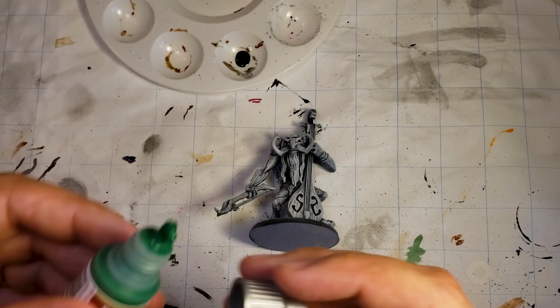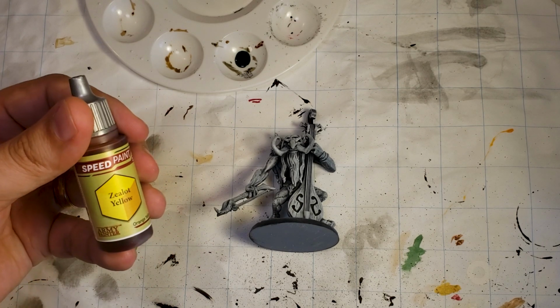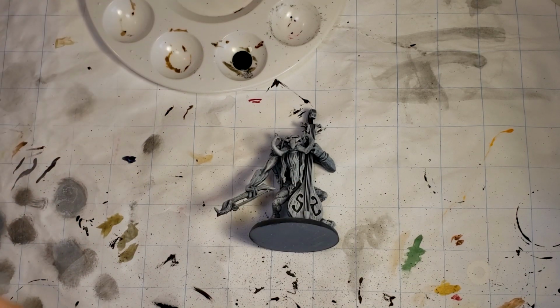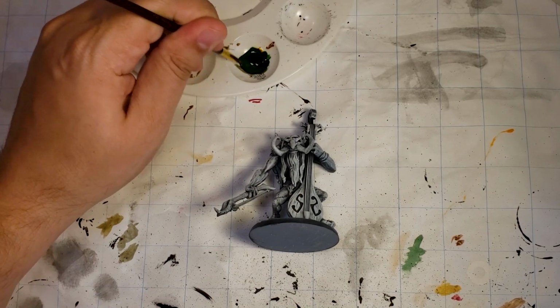Just like in the other speed painting videos that I've done, I'm sticking to the base 10 speed paints that you get with the base set that you can get for $50. So if you like what you see, it's not a big price barrier to do something like this yourself.